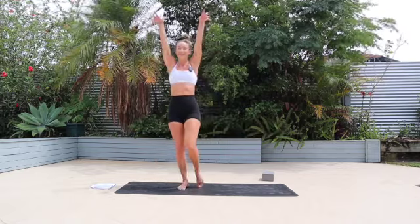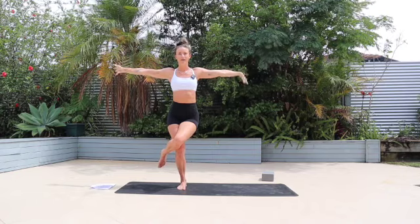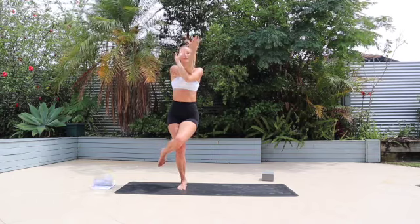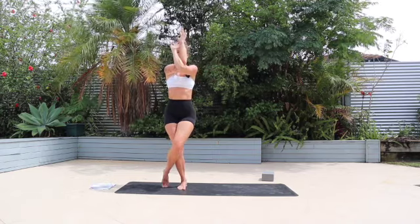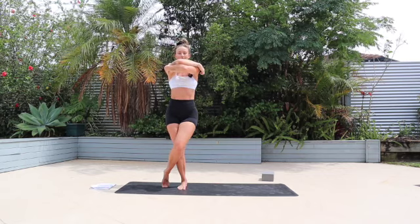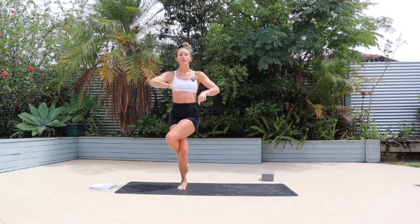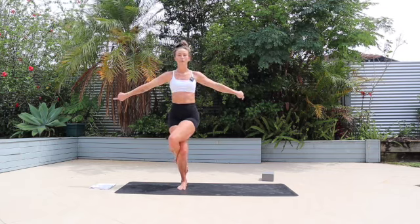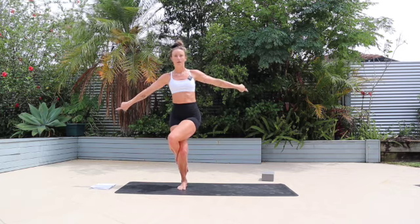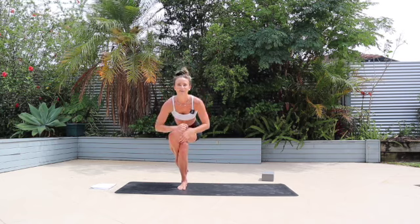Eagle pose, forgot it. Left knee crosses over the right. Arms come wide, right arm crosses over left. Pick the option that's gonna work for you in this moment on this side. It might be different to the other and that's okay. Laser your focus. Think about pulling your knees apart. Pull them away from one another. Good, hold. You can sink, you can stay tall.